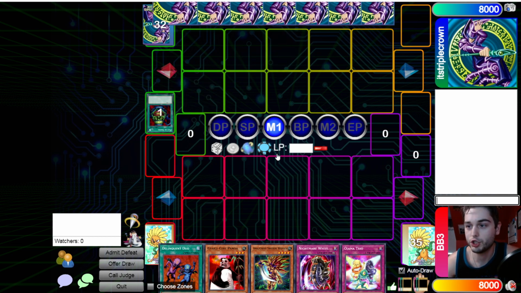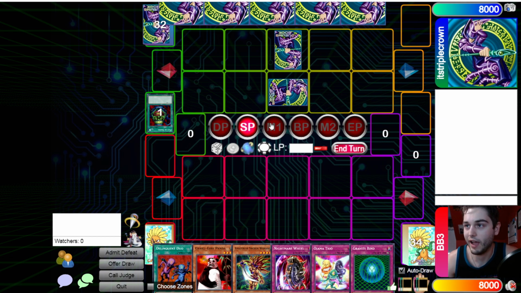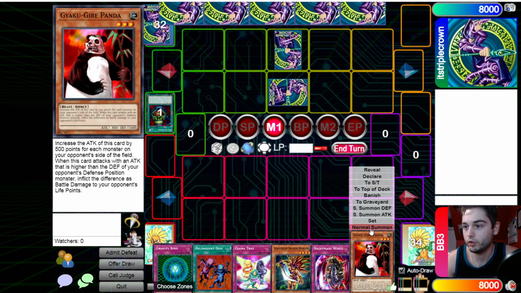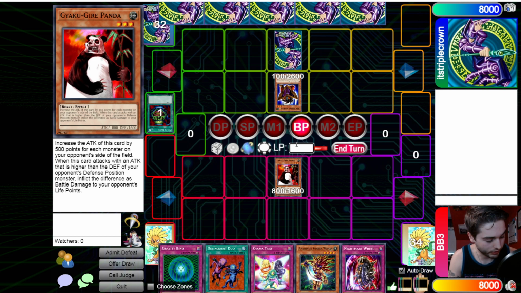My opening hand is Duo, Guakagiri Panda, Amazon, Swordswoman, Nightmare Wheel, and Ojama Trio. Draw Gravity Bind, okay. That could be a Magician of Faith. I will just summon the Panda, which will be at 1300, and try to attack. See what it is. It's Big Shield Gardner. Okay, so I'll take 1300 instead.